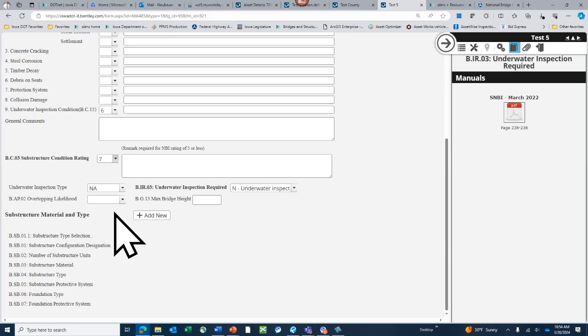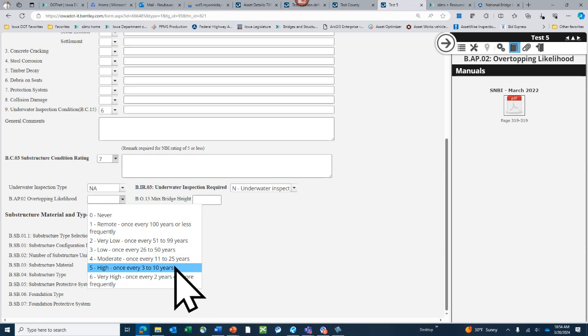A couple other ones that are interesting here that they're asking for: overtopping likelihood. This is another one that inspectors aren't necessarily going to know. This is something from history over time that you're going to know whether this bridge gets overtopped and what the likelihood of it is.